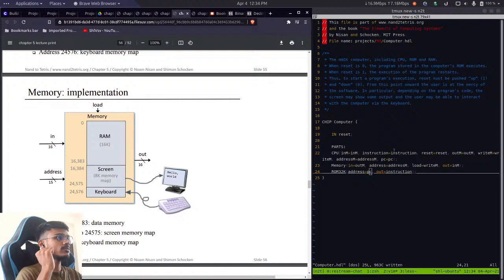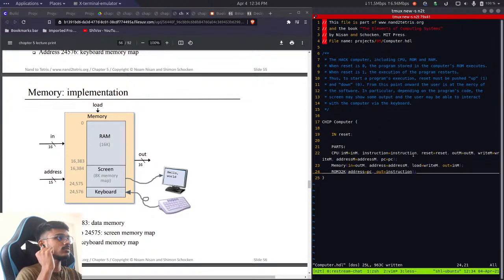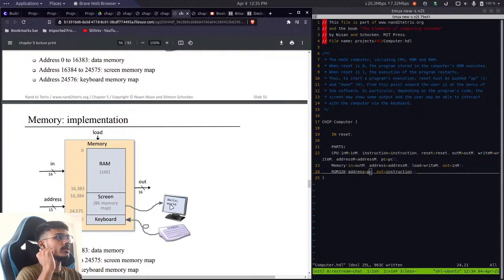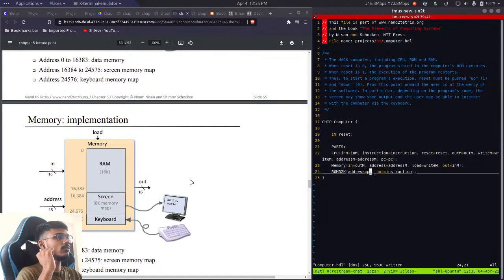We have this instruction, which is coming from the ROM. We have reset bit and output M. It is writing to the memory, and address M. This one, address of the memory, and the program counter.